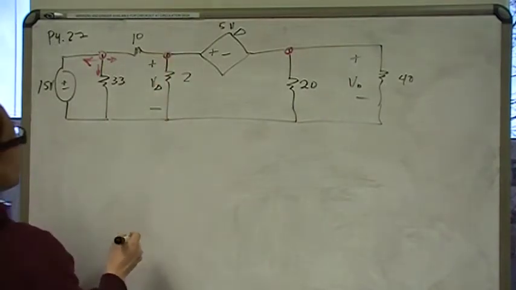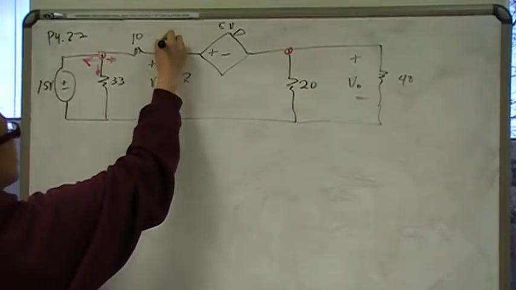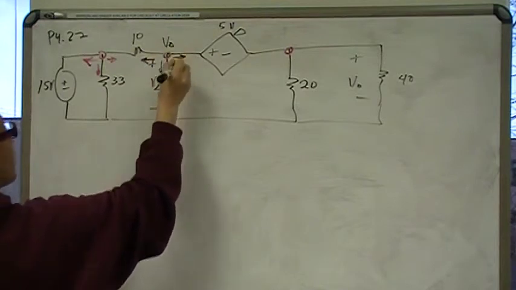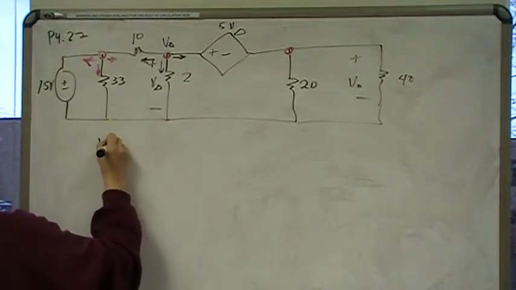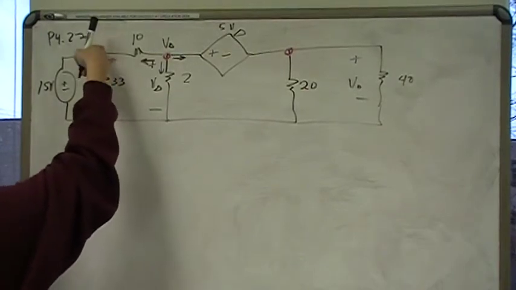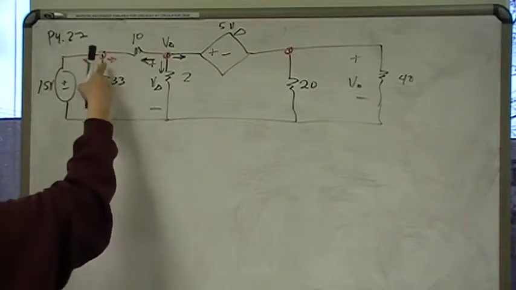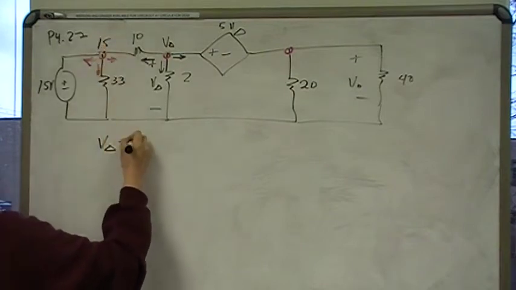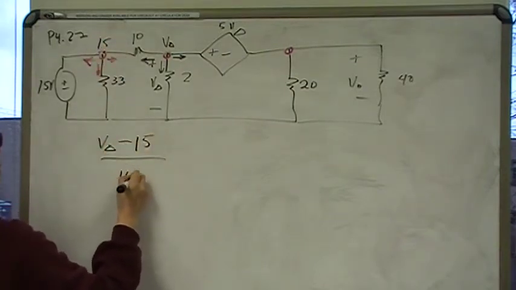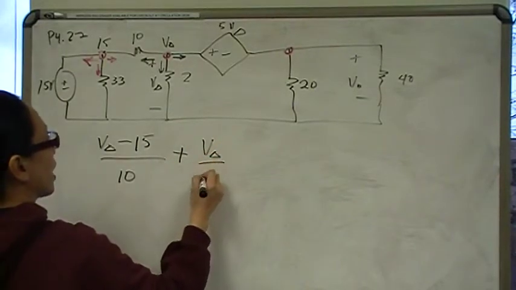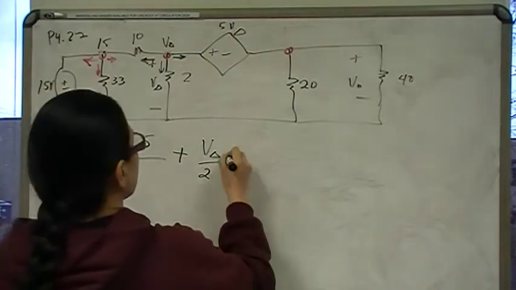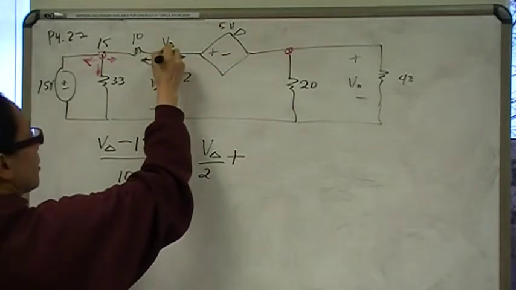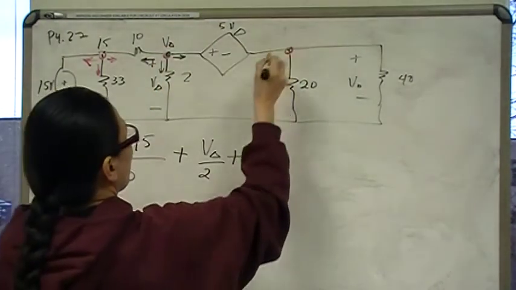This node equation here is quite straightforward. They tell us that this node here has value V delta. So let's write it. The node equation here, which is the sum of the currents away from the node, must be zero. That's going to be V delta minus this node. Well, if you stick a voltmeter from here to here, what are you going to see? You're going to see that 15 is connected in parallel with an independent 15 voltage source. So this must be 15. So you have V delta minus 15 over 10 plus V delta over 2 plus V delta. Here's the hard one.